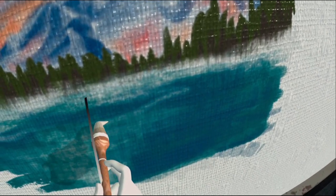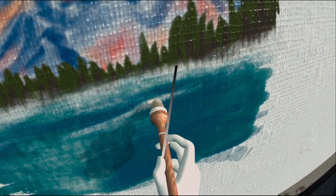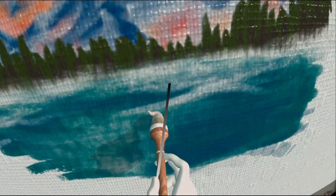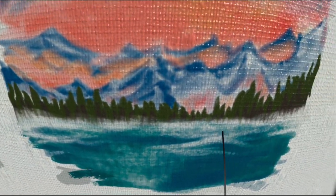So just some little tendrils of where the fog is rolled out just a little further.